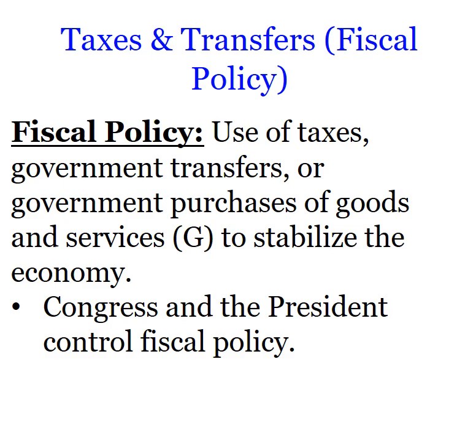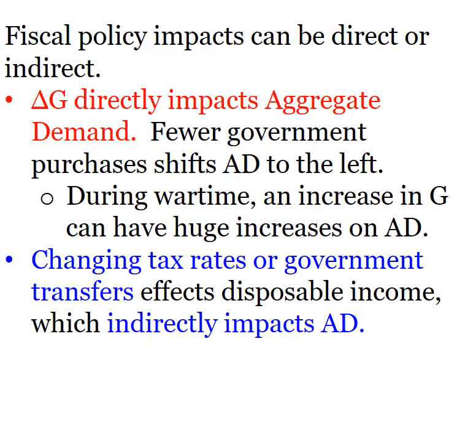So an increase in taxes would actually cut down on aggregate demand because there's less money left over to buy goods, whereas a decrease in taxes would increase aggregate demand because you have more disposable income to purchase goods and services. We already discussed how the parts of fiscal policy, government spending, government transfers, and taxes can work in different directions, that government spending and transfers both work in one way and taxes work in the other way.